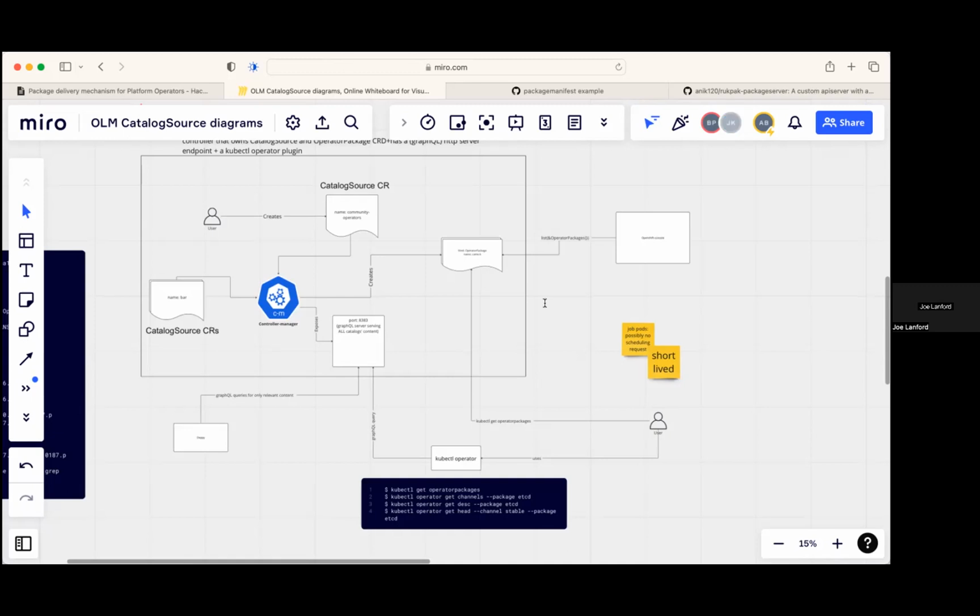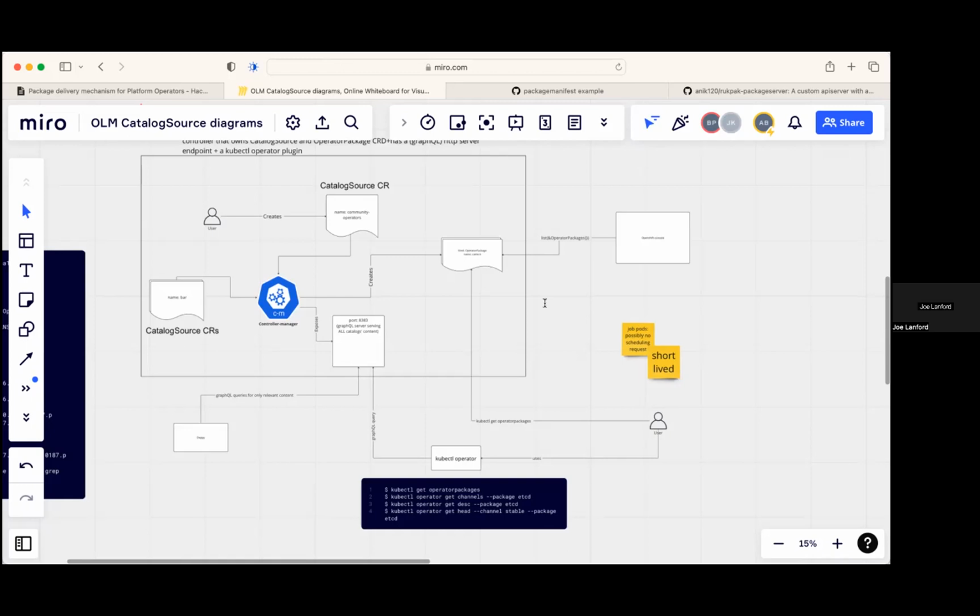So we'll have to think about that, but I think the first place to start is with the idea that we have a one-shot temporary execution of something that extracts that catalog content. And then there's a separate thing to figure out: is that served then by a package server? Is it served by GraphQL? That's maybe the next step after this.